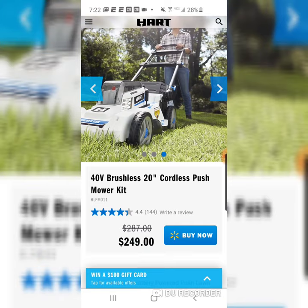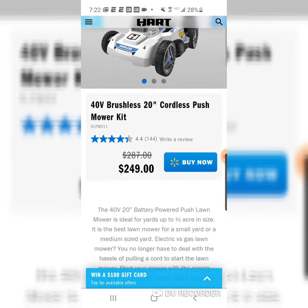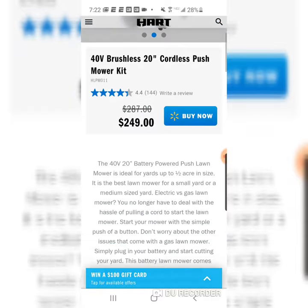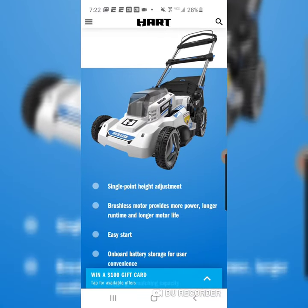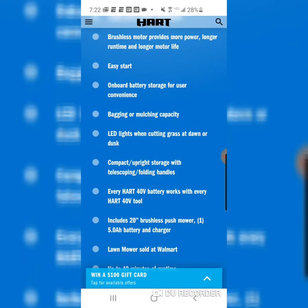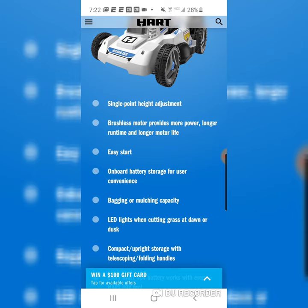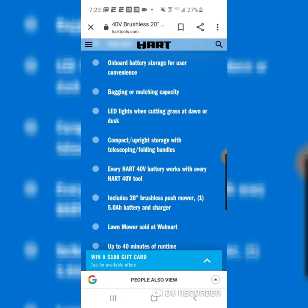This 40-volt platform is growing. They did add a couple new tools, and one I'm going to be getting. If you look at the reviews here — and there are 144 reviews on it already — the people I know who have it absolutely love it, just like I do. It's a very cheap platform to get into. You get the blower, which I'm just totally impressed with too. It's probably one of my favorite blowers. It's just a great blower.